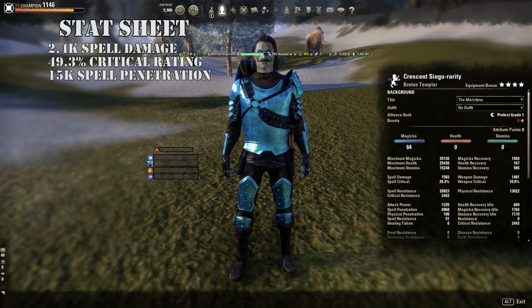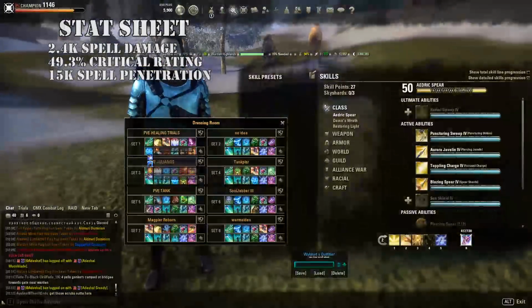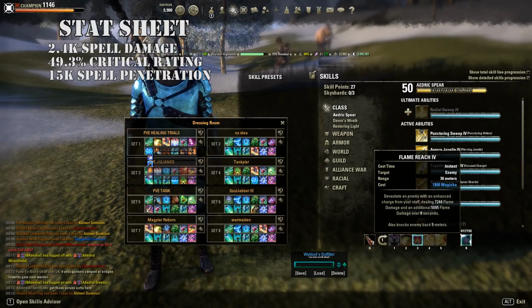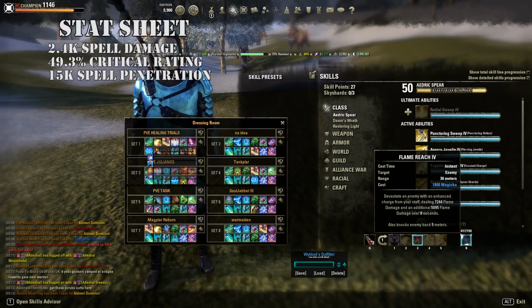Alright, and then yeah, I think that's about it for the stat sheet. But I just want to mention that fully buffed Flame Reach is about 8.5k or so, so it's not really high because some people can achieve 9k to 10k, but bear in mind we have 15k spell penetration and 2 proc sets, so Flame Reach will be our bread and butter DPS skill, but you have a lot of supplement damage incoming, you know, and the penetration is just super nice. 15k, that is just insane.